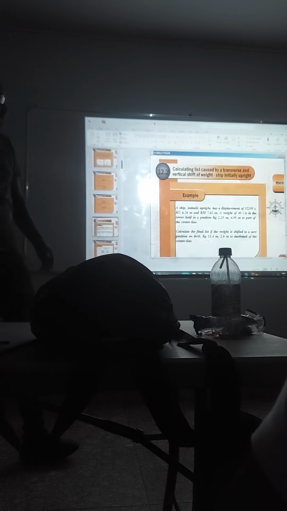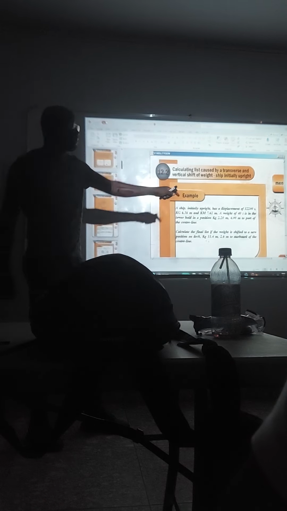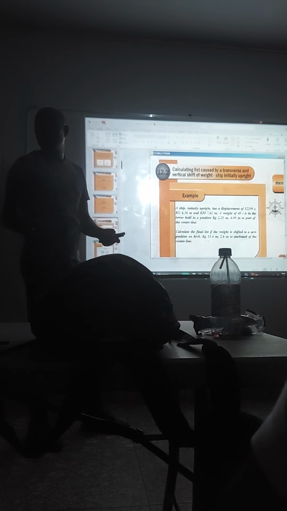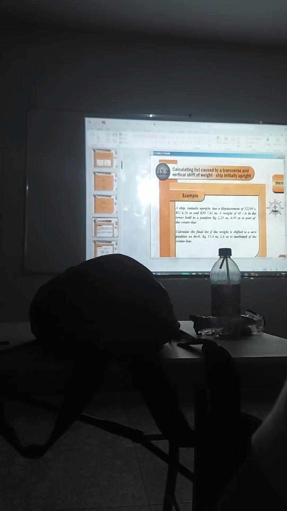You understand me? If you take the 40 tons out of the problem, you can go ahead and use it. Go ahead. Looking at it, how do you know that it's different, because it says a displacement of, and then a weight of 40 tons, initially? Well, the problem itself is supposed to tell you that this can't be the final one, because an additional 40 was placed. But in this problem it didn't say that the 40 was placed, it just said the 40 is there. It said that the 40 was shifted to a new position.